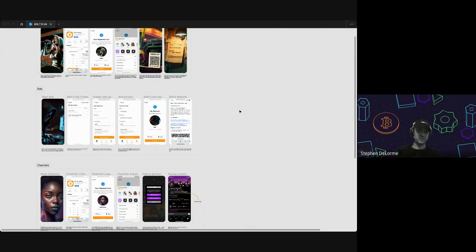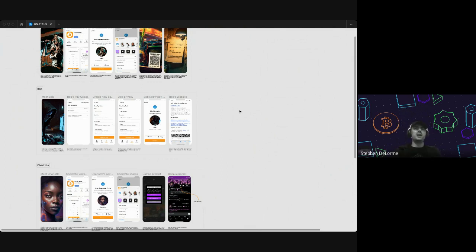Because if they can scan it and understand what it is, then they can hopefully send to it. And if they're not capable of sending to it, at least if they can parse that this is LNURL and they can't touch it, they can express that to the user a little bit better.